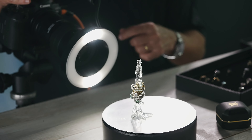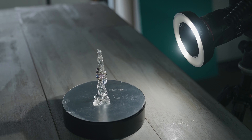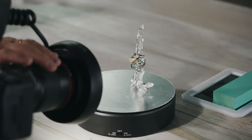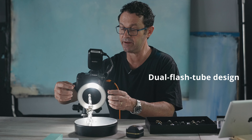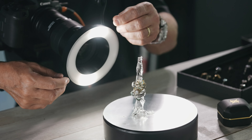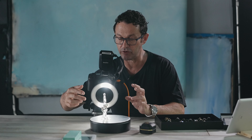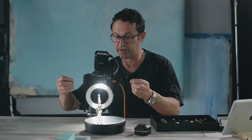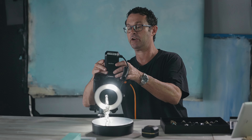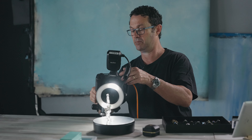I'm turning the focus assist lamps on and off to show you the effect. The beauty of the MFR 76 is that it has the ring light split into two independent flash units that I can control. I can change the power of the right-hand side or the left-hand side up and down. That's going to give me a lot more texture and shape to my subject — not just a perfect even amount of light hitting, but a little bit of molding and blend.